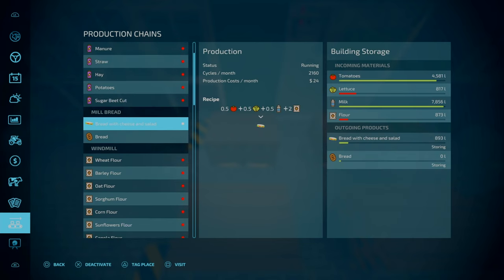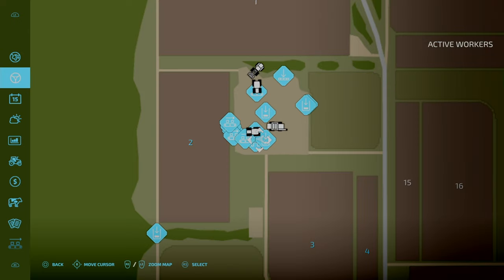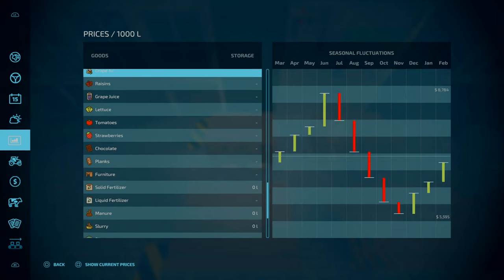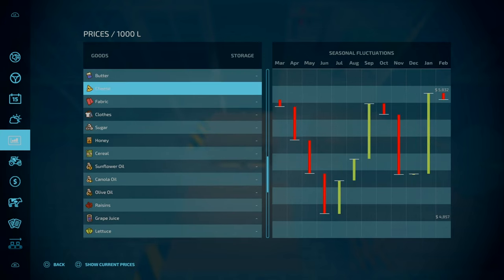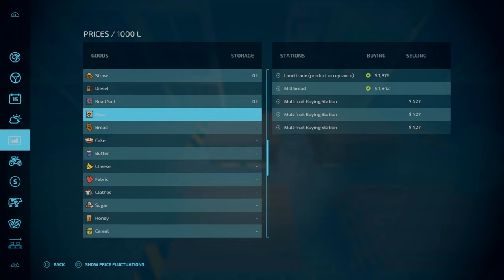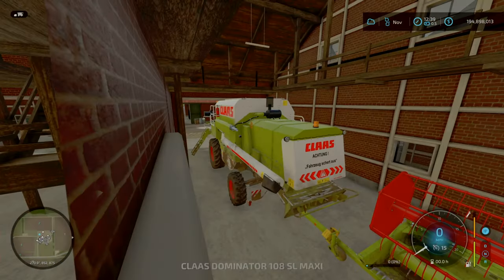But yeah, back to, is it actually worth doing? So flour on its own, yeah, 4,000 liters a month you're using to get... actually, sorry, 4,000 liters for 2,000 liters. So actually, I say it's worth doing, because if we look at the price of flour on its own, go to our productions. So we want flour at its peak price, it's at 2,000, so it's definitely worth doing the bread with cheese and that.